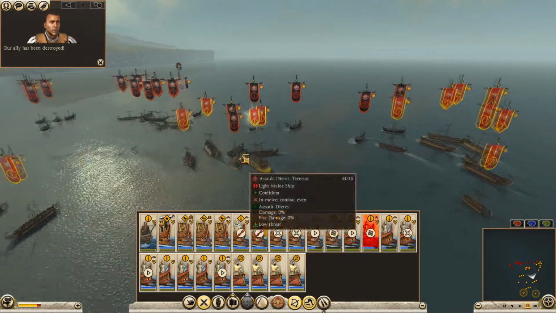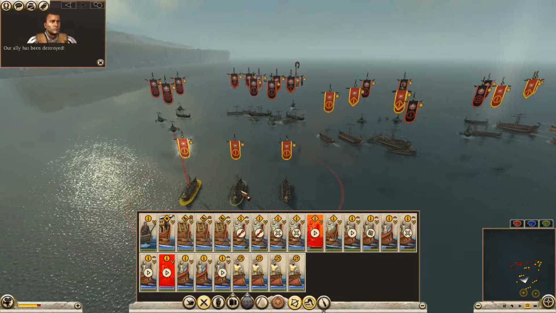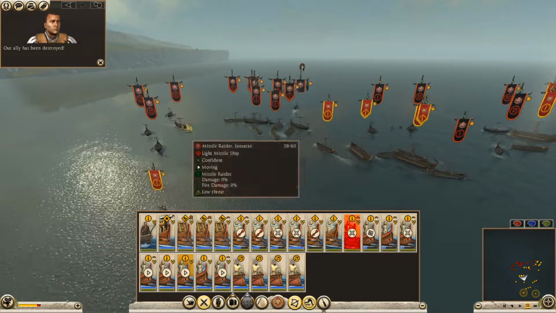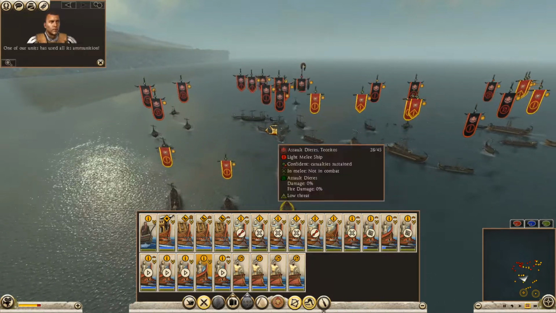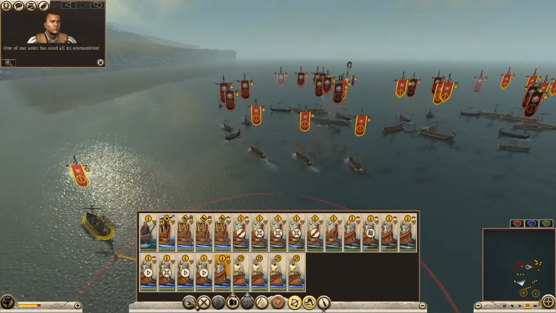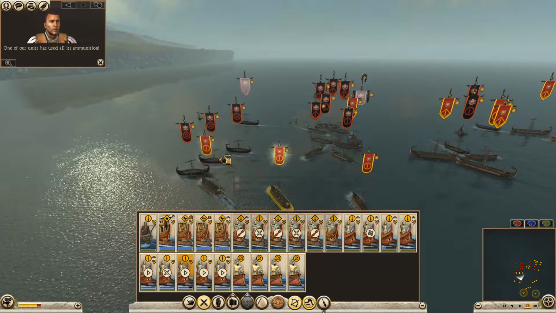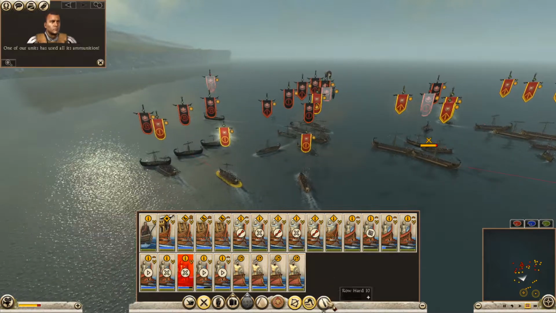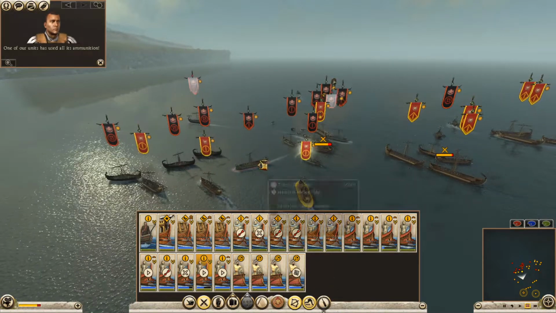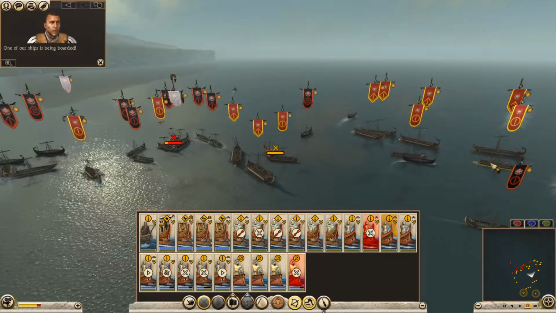Our ally has been destroyed. That's one on one now. One of our units has used all its ammunition. You come here. One of our ships is being boarded.